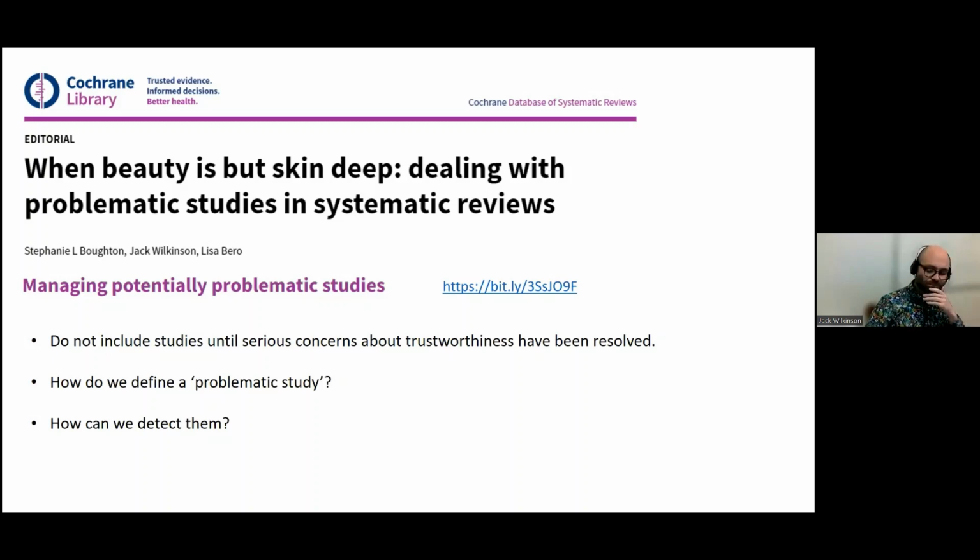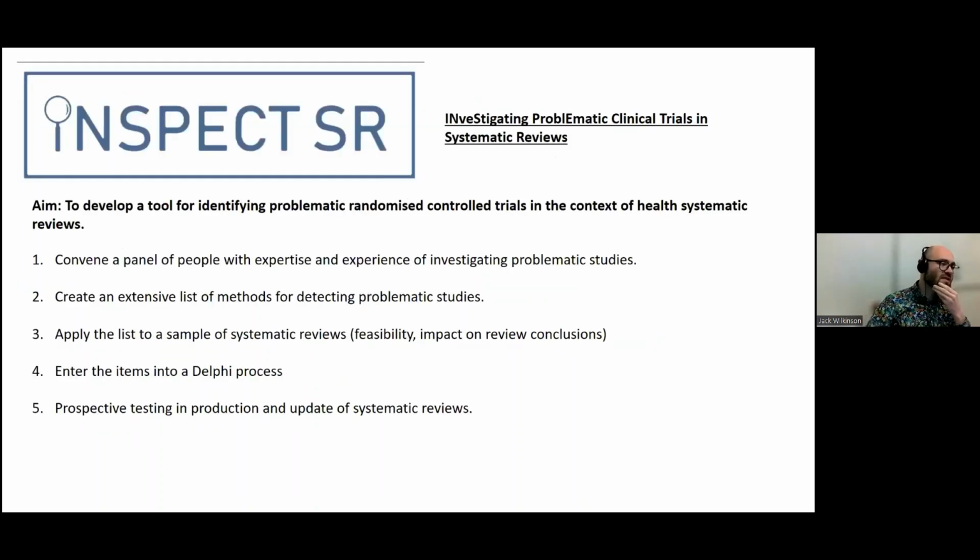All right. And these are basically the questions that we've been funded to answer with the Inspect SR project. So we received some funding from the NIHR to undertake this project, and the overall aim is to develop a tool for identifying problematic RCTs in health systematic reviews. How are we going to do that?